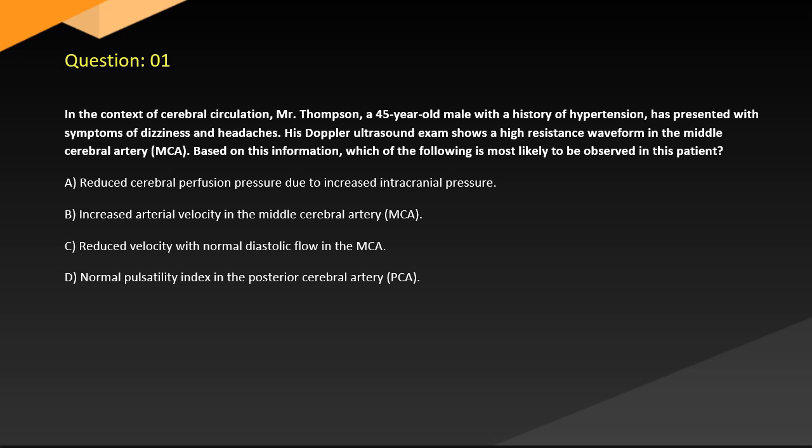Question 1. In the context of cerebral circulation, Mr. Thompson, a 45-year-old male with a history of hypertension, has presented with symptoms of dizziness and headaches. His Doppler ultrasound exam shows a high resistance waveform in the middle cerebral artery, MCA. Based on this information, which of the following is most likely to be observed in this patient?